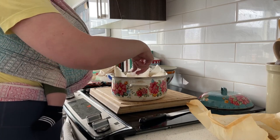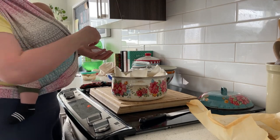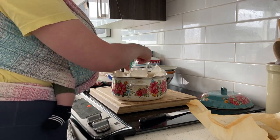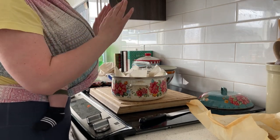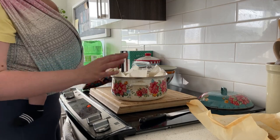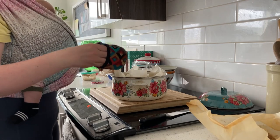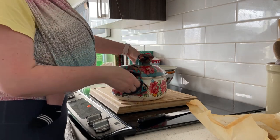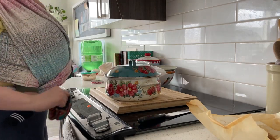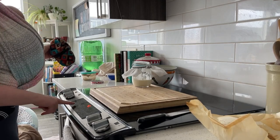I do this because I live in Alberta, Canada and it is very dry here — we have almost no humidity in our air. So this creates steam to help my bread have a better rise. I've been baking with this method since the beginning and I love it; I'm a big fan of the ice cube method. You don't have to do this, but I don't get a good rise if I don't put ice cubes in. The lid goes back on and now you can insert the entire dutch oven back into your hot oven. Set your timer for 20 minutes.